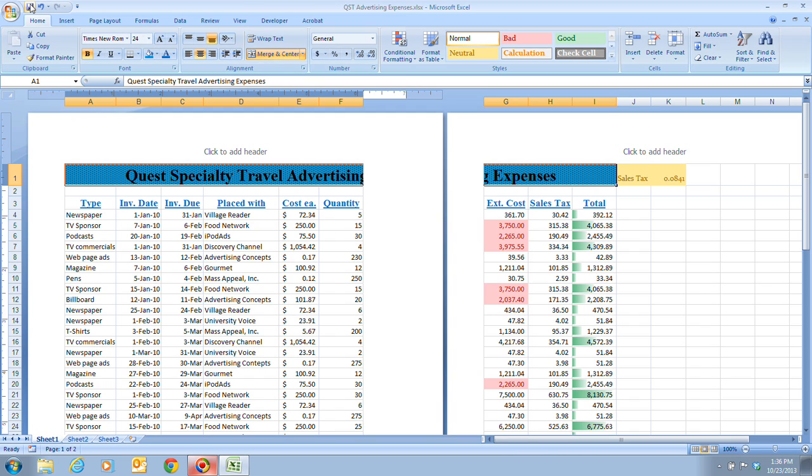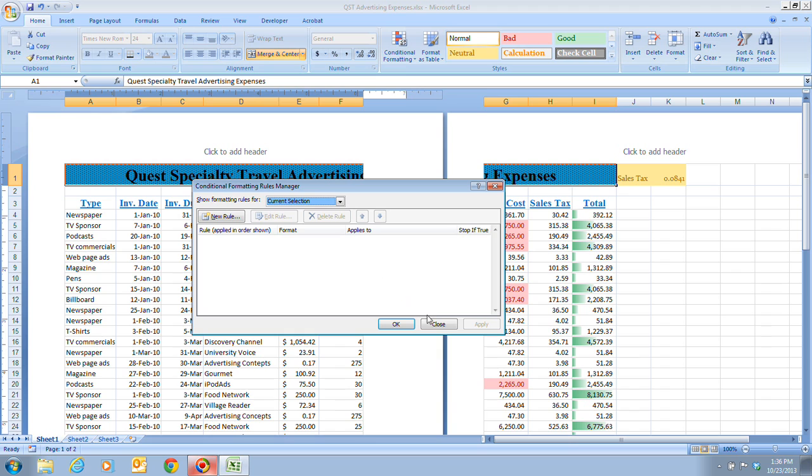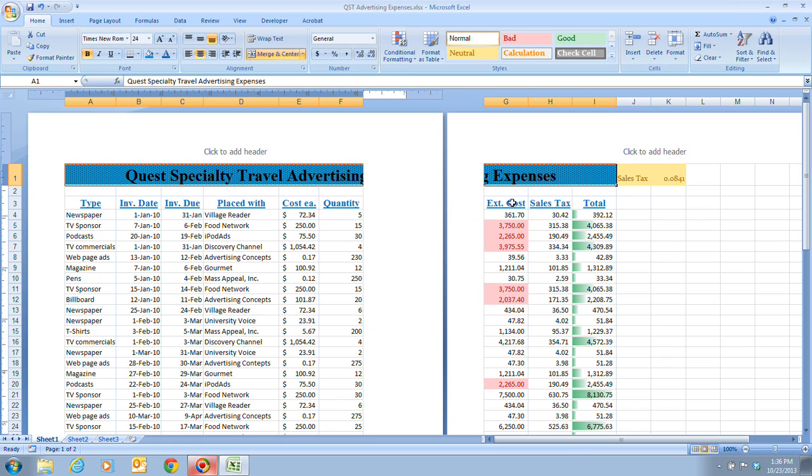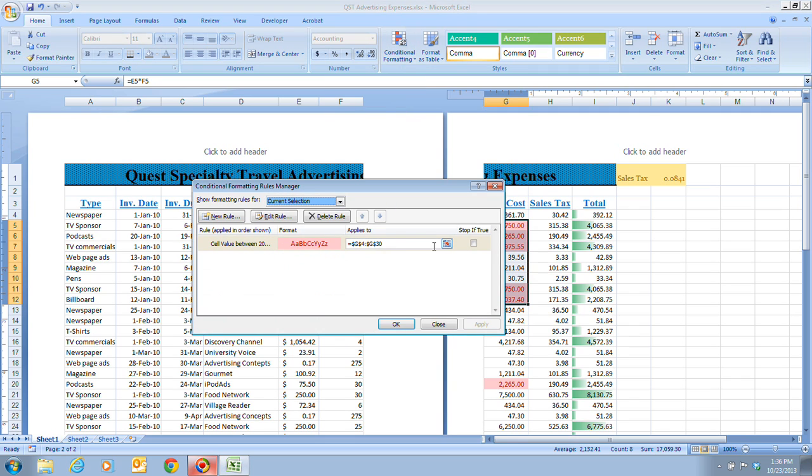Now, of course, if you create a conditional formatting rule and then want to change the conditions to reflect a different value or format, you don't need to create a new rule. Instead, you can modify the rule by using the Rule Manager. And of course, that is right up here in the conditional formatting, and we see that there's the Manage Rules that's on there. Now, currently, if I would select a few cells here and go to the Rule Manager, you would notice that there are the rules that's on there. But you can manage those from that instead of making a brand new rule on there.